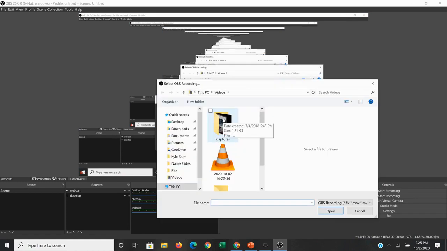Here we have a little drop-down menu, three ellipses, and it's asking which file we want to remux, and it's this one. There's my FLV file. We're going to turn that into an MP4, as you can read there, and we're going to click Remux.